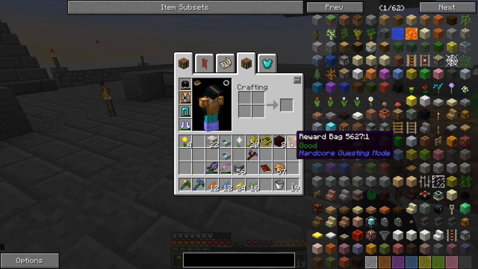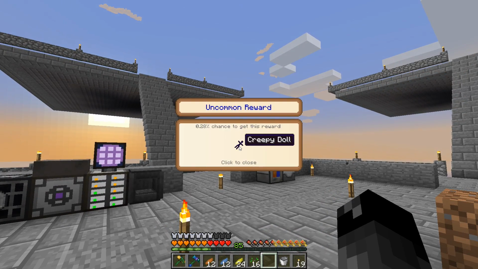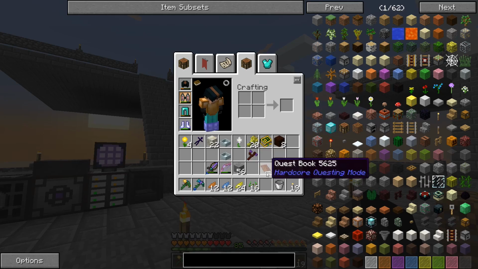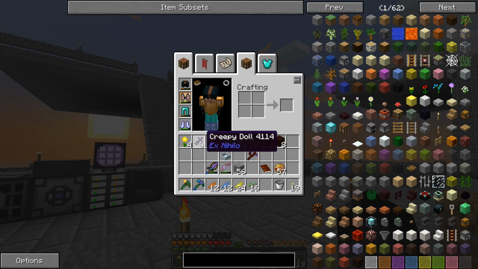Okay, so let's go and open our reward bag and see what we got here. And that gives us a creepy doll. Right. So I don't think we're going to be using that. I think that's how you make Enderman by throwing that into... Anyway, I can't remember.